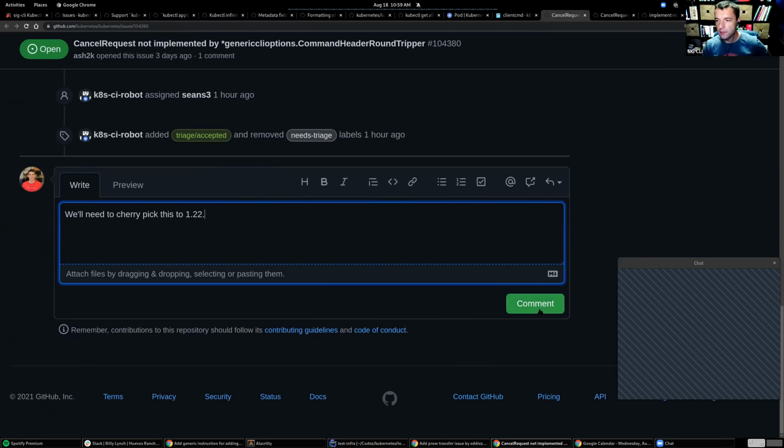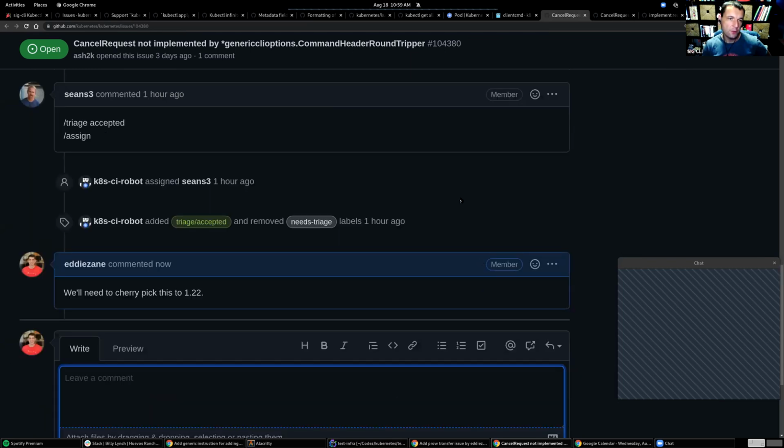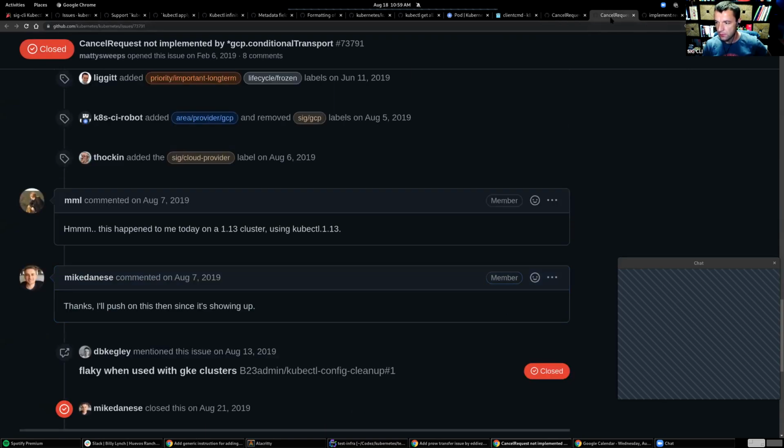That's when we turned it on by default. So theoretically, it was there previously, but it was hidden. Those round trippers are such magic. Yeah, they are.